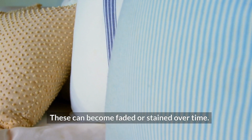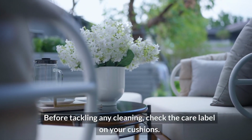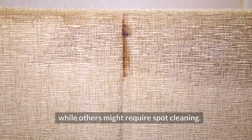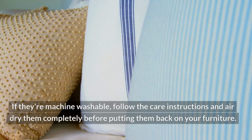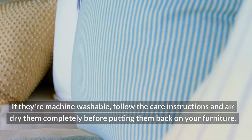Outdoor cushions. These can become faded or stained over time. Before tackling any cleaning, check the care label on your cushions. Some cushions may be machine washable, while others might require spot cleaning. If they're machine washable, follow the care instructions and air dry them completely before putting them back on your furniture.